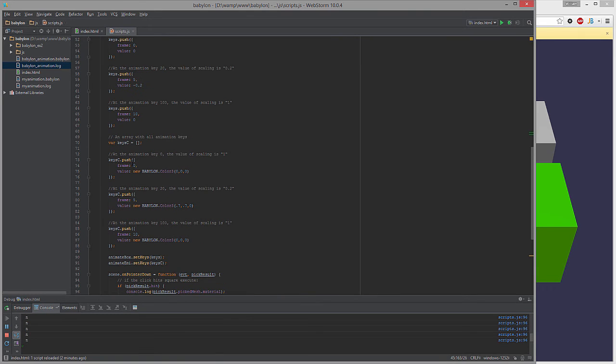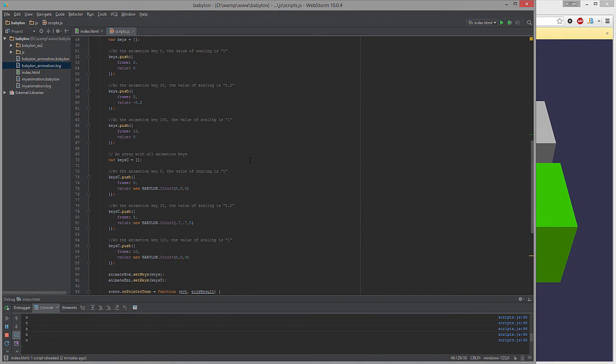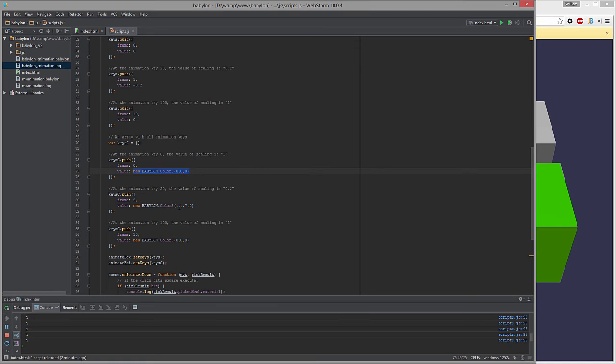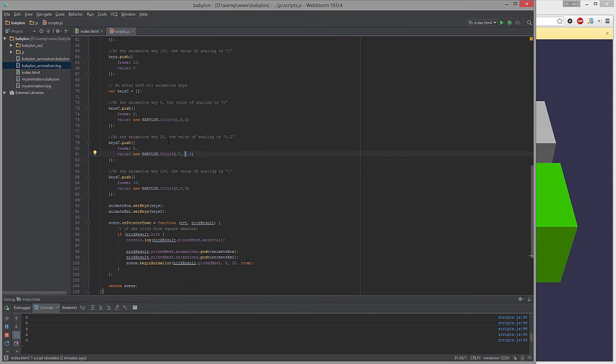Then our second animation, where instead we're doing a new Color3. The animation type is Color3, so we're going to stick our value in here: Babylon Color3, 0.7, 0.7, 0. I just imagined it was an incandescent bulb flashing on. That gives us a nice yellow color right there, and then we go back to our default color on the last key, over the same length of time. Then we put those arrays inside the set keys.